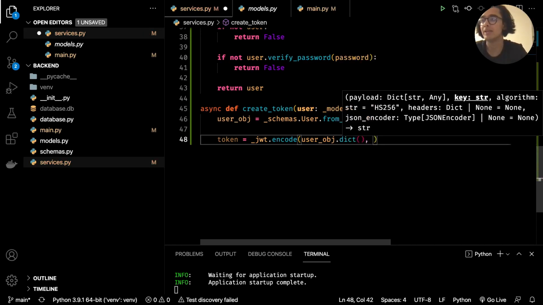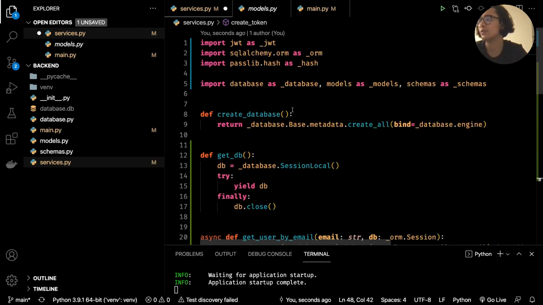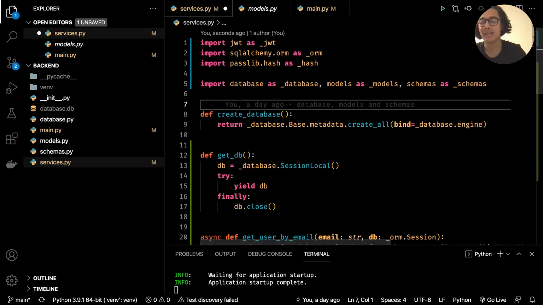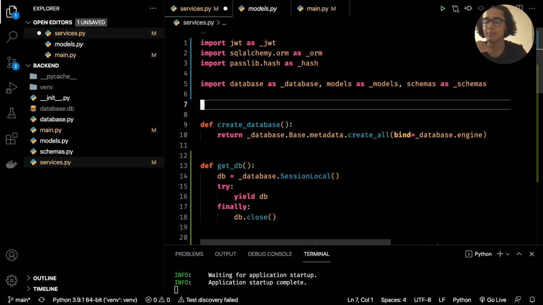And then we need to throw in our JWT secret. To do that, usually you'd put this in the .env file. We're not deploying this to production or anything.